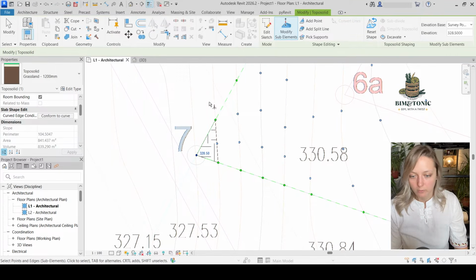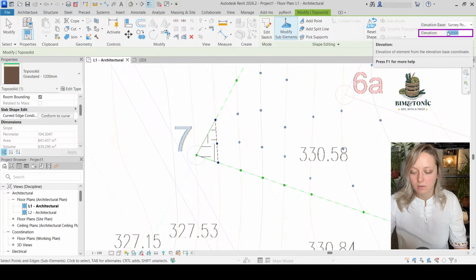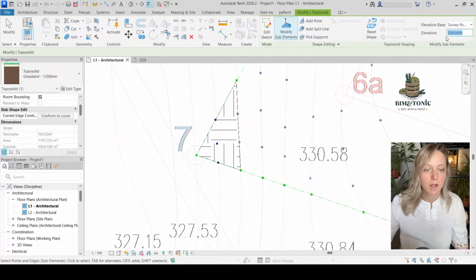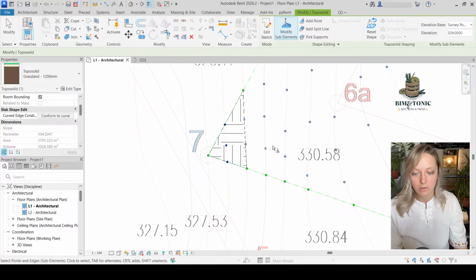Now I will do that for the next points. I will select all of these, and in the elevation option I will just insert 329 because this is half meters higher. So I do that for each one of these. This is 329.5.